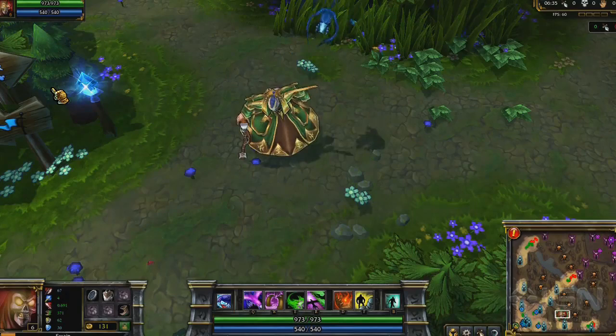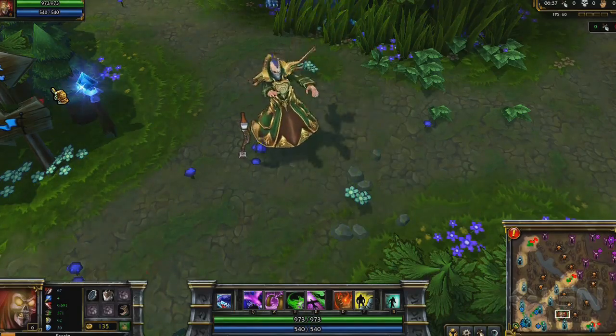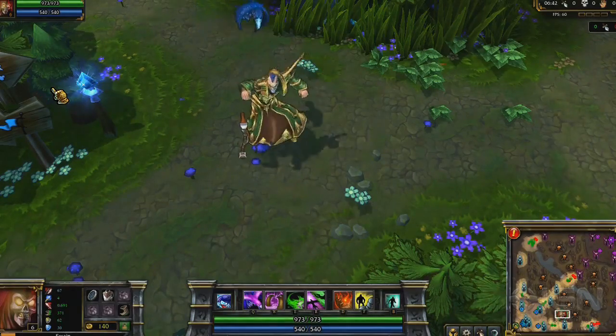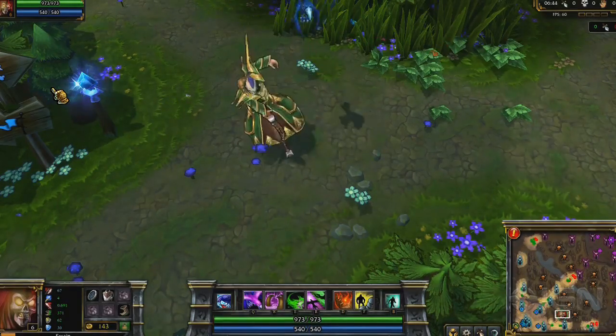Swain is a caster who specializes in taking down single targets and disabling enemies. Deathfire Grasp and Rylai's Crystal Scepter are two huge must-have items for reasons I'll show you throughout this video.